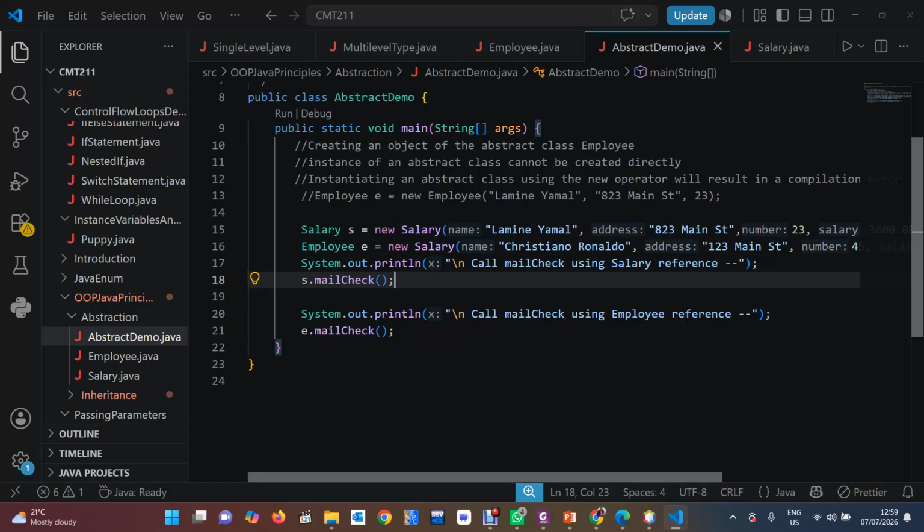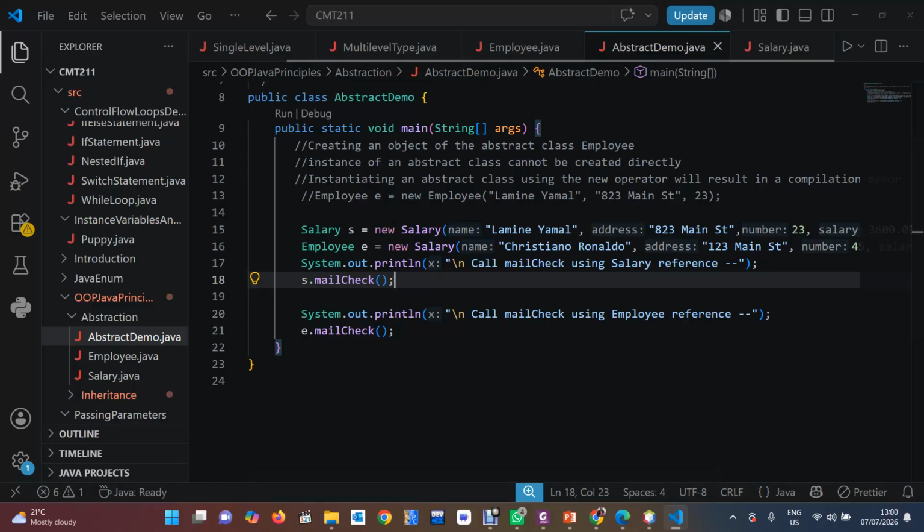Now, once it is like this, we can run this without any errors. So this one is okay.